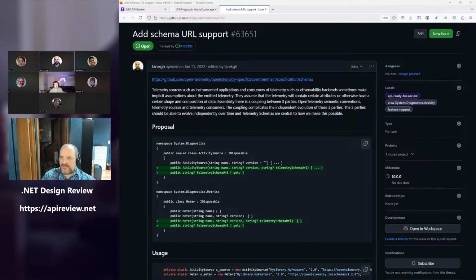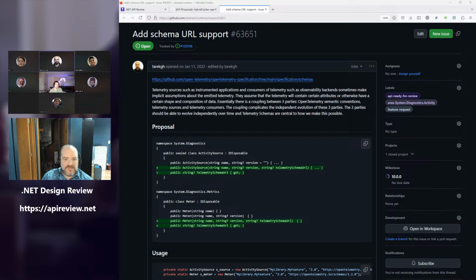So OpenTelemetry is introducing schemas. The schema is kind of optional. You don't have to specify it, but it will be good to specify it while you are creating an activity source or meter. The schema can have the exact data that it's publishing from this app, and also the format of this data. So the collectors can read this schema and understand what data is there and what format they expect according to some semantic convention. It's defined by OpenTelemetry.